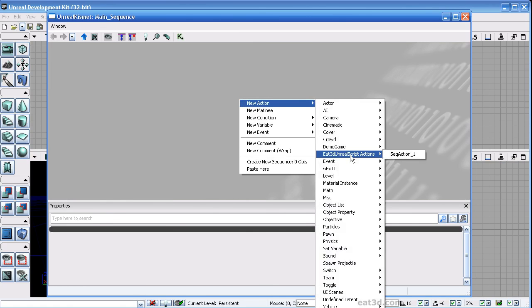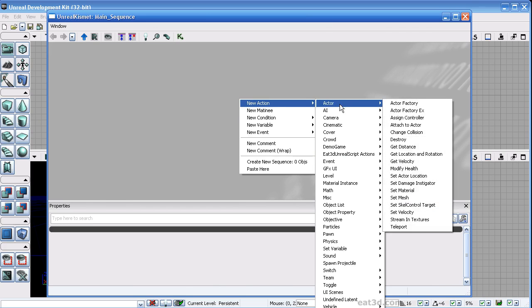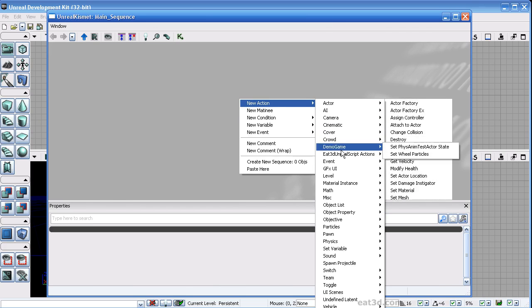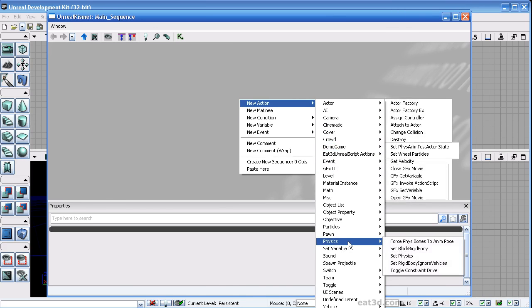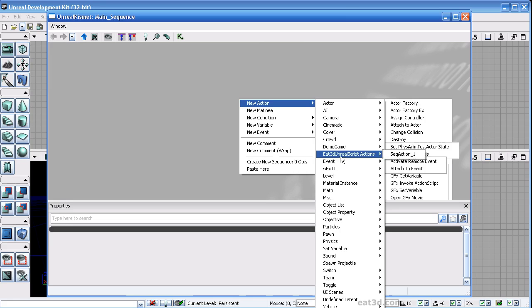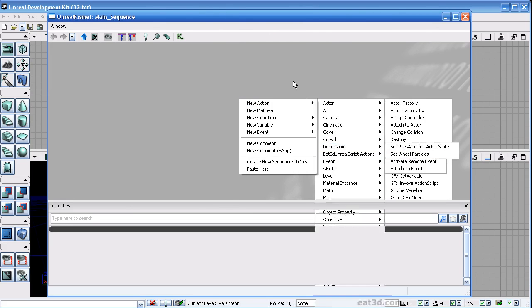So basically, if you're adding a new Kismet action and it fits into an existing category, then in that default property, you would just edit the string that is defined there to match an existing category, such as an event or maybe an actor, or if what you're doing is operating on something with physics, there's a physics category. Basically, just whatever makes sense, or you can define your own. Like you'll see here, they have demo game, which is sort of just for demonstrating some things that you can do with Kismet, but not necessarily something that's in a shipped game.